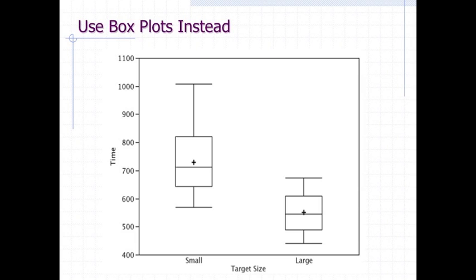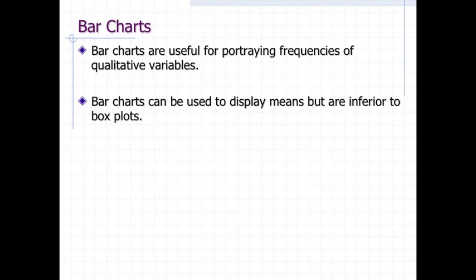Although bar charts can display means, we do not recommend them for this purpose. Box plots should be used instead since they provide more information than bar charts without taking up more space. For example, a box plot of the mouse movement data is shown here. This graph reveals more about the distribution of movement times than does the bar chart just shown. To repeat, although it is common to use bar charts to display statistics such as means, it is better to use box plots since box plots convey more information in the same amount of space.